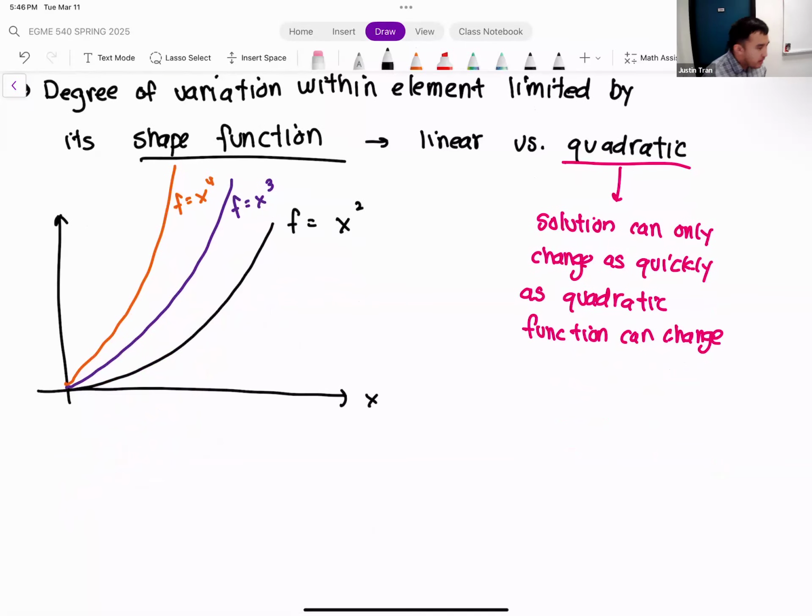Okay. So what happens if you have a situation where your solution is changing much faster than a quadratic function?